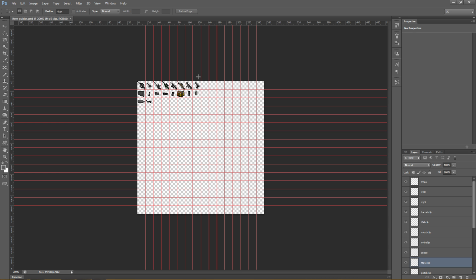So if you're going to make your own items, make sure you make the document 256 by 256, and make these blocks 16 by 16. Now actually, I lied, you don't have to make this 256 by 256. You could make these HD graphics like other ones. If you're going to do that, I would open up an HD graphics items.png so it's the right size and perspective and work on it there. If you need help with that, leave it in the comments below, and I might make a video on making HD graphics for guns and things like that.